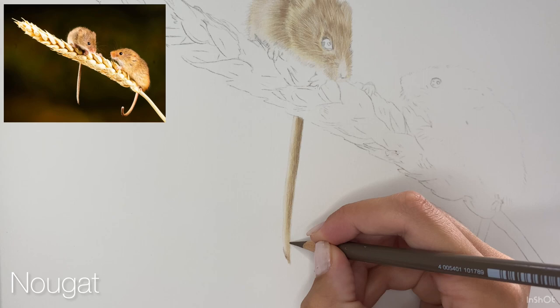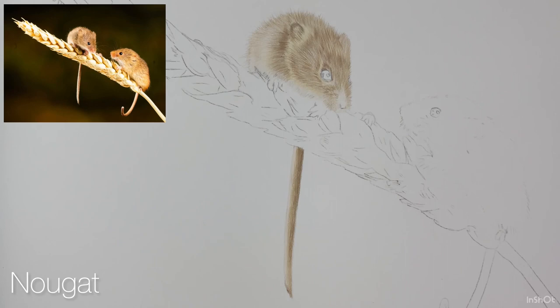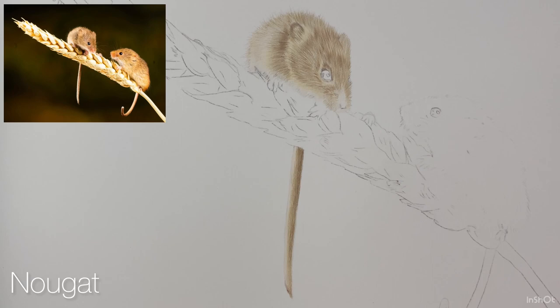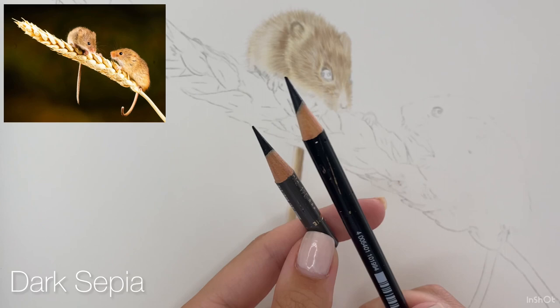Like that. So at this point, I'm going to make a start on the eyes. We can only see the right eye slightly. It is covered by the fur and the angle that the mouse's head is in. But I'm going to use a mixture of the dark sepia polychromo and the black just to darken some of those areas and give it that depth.